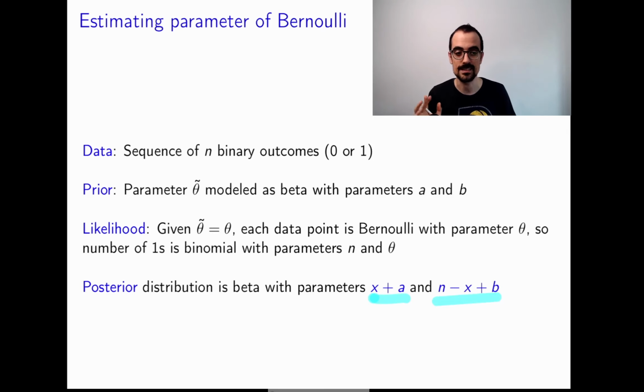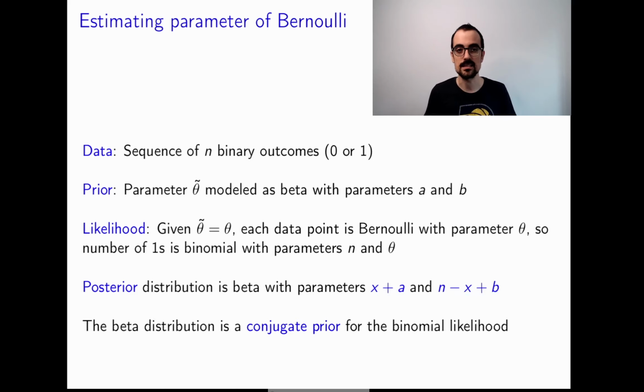It's super easy to update. The fact that the posterior and the prior are the same family is just because of the special shape that beta and binomial distributions follow, right? Because we can do these cancellations. In Bayesian statistics, this is known as the beta distribution being a conjugate prior for the binomial likelihood. Because if you have a binomial likelihood, you update your beta prior and you have a beta distribution as the posterior. You just need to update the parameters because the posterior is always going to be beta. Okay? And there are other conjugate priors in Bayesian statistics.